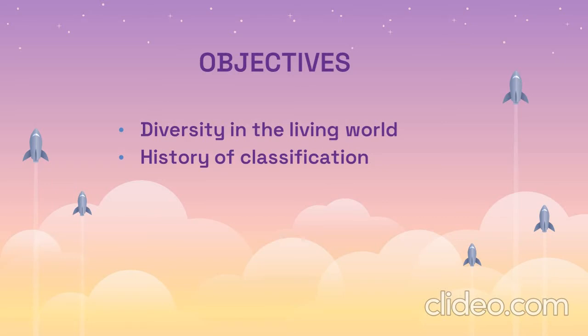So as is shown in these two pictures which we have seen already, there are millions of species available in this world. So about this, we are going to discuss some information. And the second thing, how can we classify these organisms? Fine. Let us go for the first one.